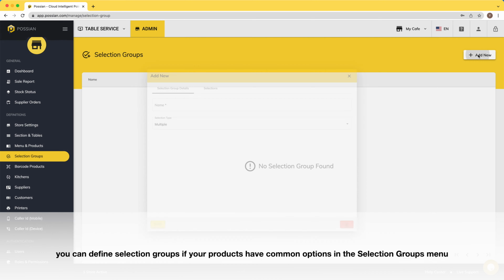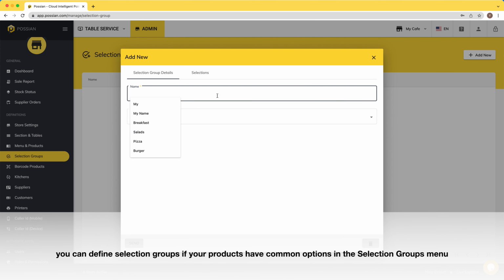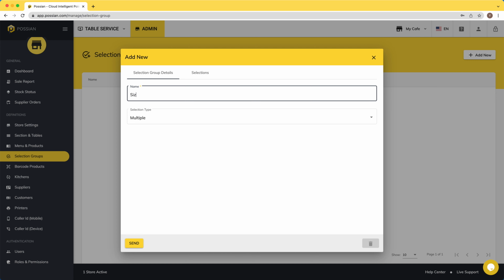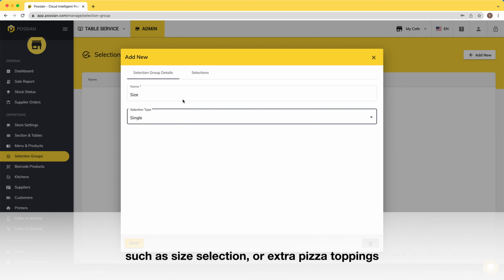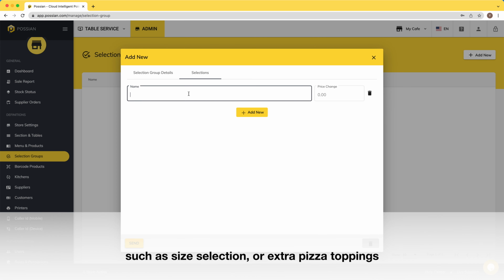You can define selection groups if your products have common options in the selection groups menu, such as size selection, or extra pizza toppings.